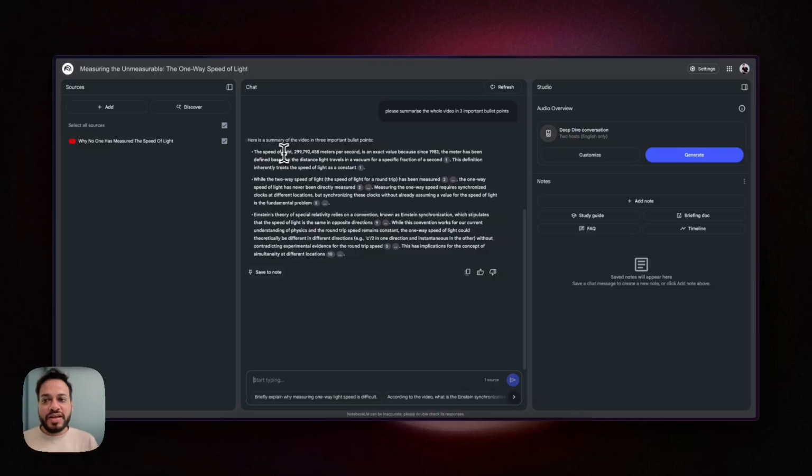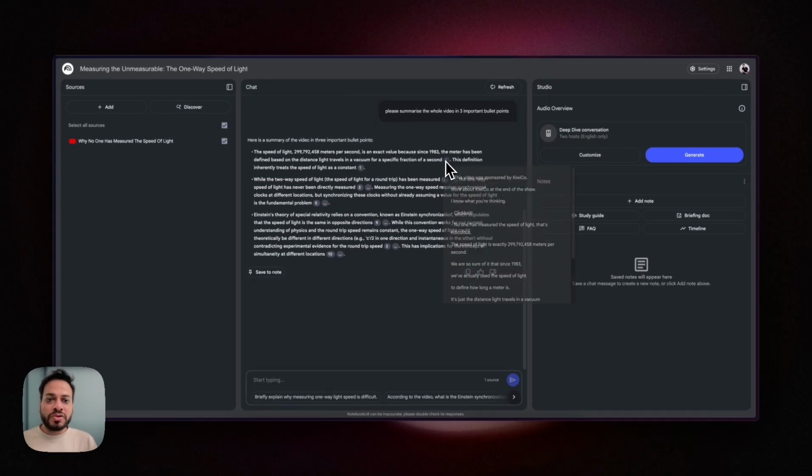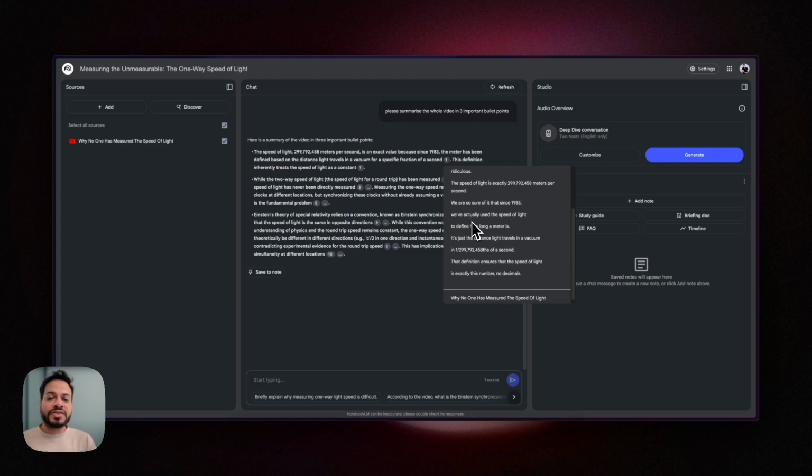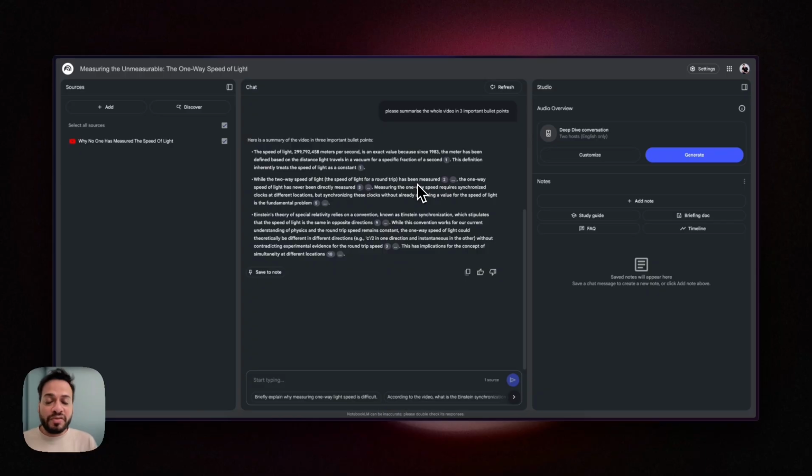Okay, this is great. And the best thing is, with every single statement it makes, it also gives us a reference point from where it has taken that sentence from. And this is very beneficial for us because sometimes when the LLM hallucinates, we have no idea where it has taken a certain information from. But from this, we can backtrack from where exactly Google LM has sourced every particular piece of information for us.